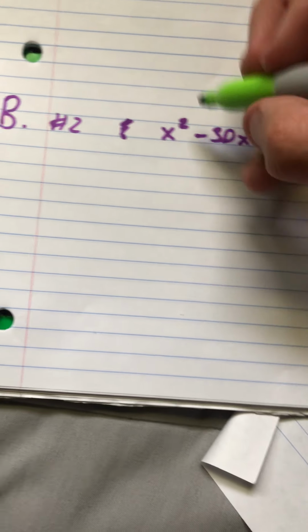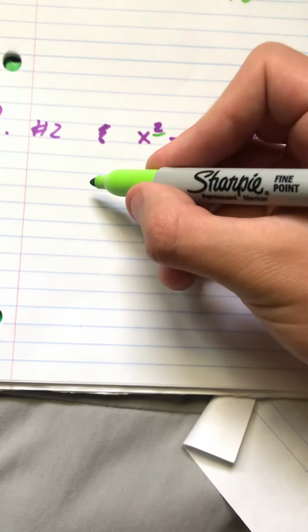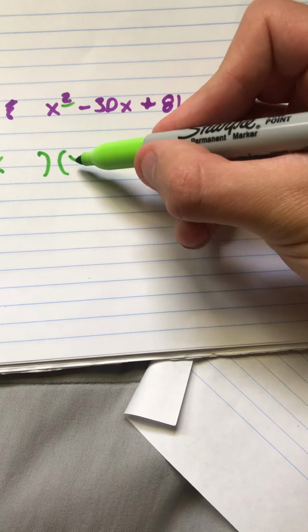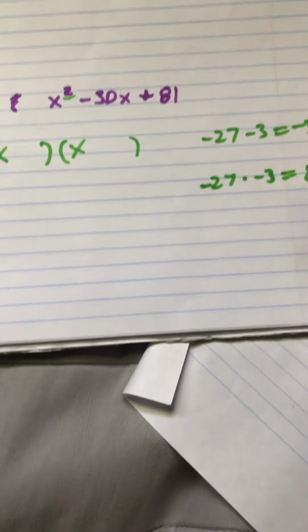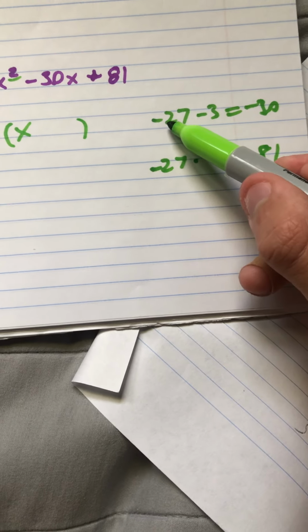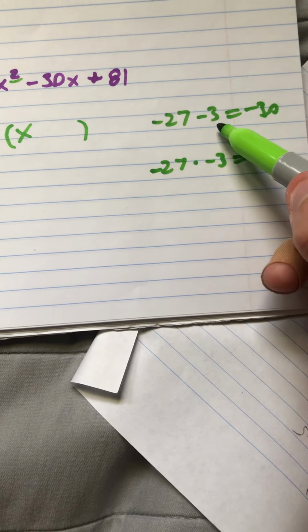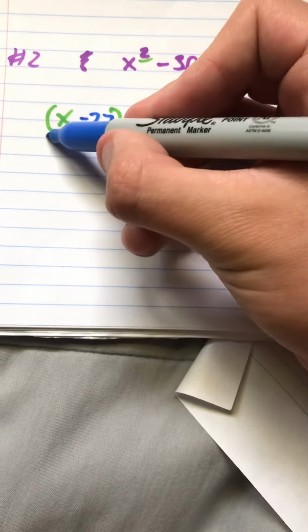So, starting out, the x is squared, so I know that the problem is going to look something like this. So there's going to be an x on this side, and also an x on this side, because multiplied together, it'll square it. And then I just go back to over here, so negative 27 and negative 3, so those are going to be my other numbers in this problem. So, (x - 27)(x - 3). And that's going to be the answer right there.